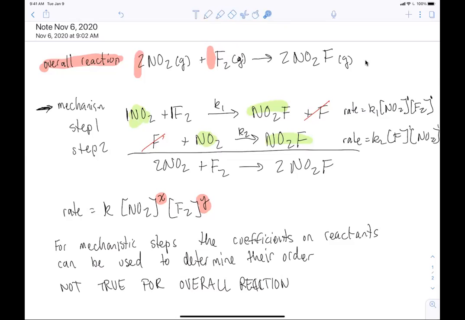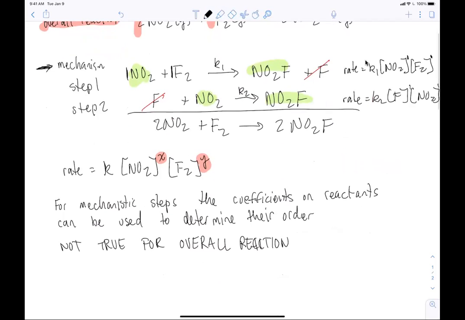But what you might infer is that since the sum of the reaction's mechanism steps equals the overall reaction, and we can write rate expressions for these individual steps, there must be some way to combine these 2 rates into the overall rate law expression. And you would be correct in that. Just like we sum this up and come up with the overall reaction from it, there is a way that's not exactly summing, but there is a way to combine these to figure out the actual rate law expression here. So if we know the reaction mechanism, we know the rate law.